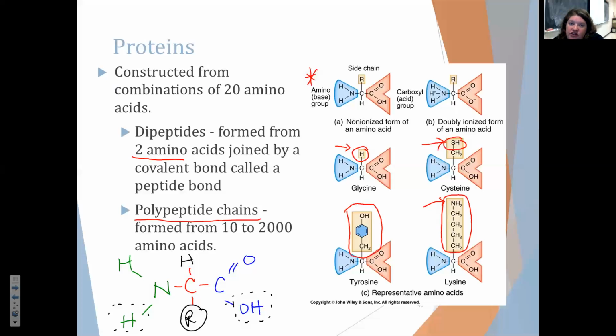So when we start to think about amino acid side chains, there are a lot of ways that those can influence protein folding that we'll talk about in a few minutes. Their size can help determine where they show up in the folding. Whether their side chains are polar or non-polar can help determine where they show up in the folding. Whether they have any ring structures or sulfhydryls or anything else that's unique like that.